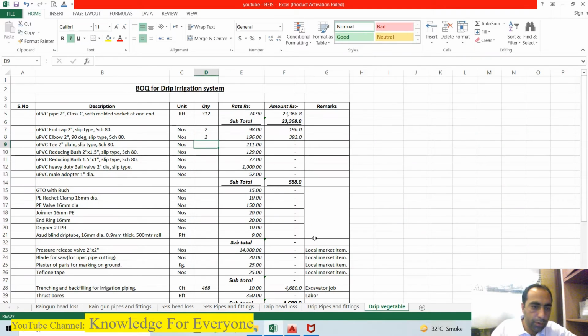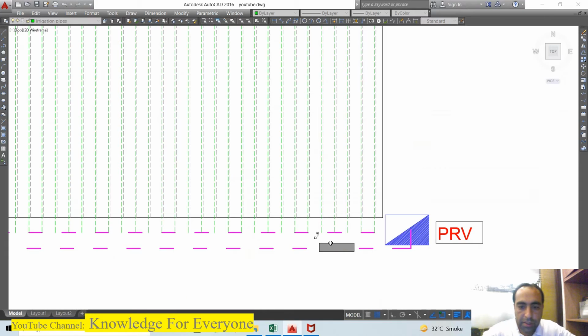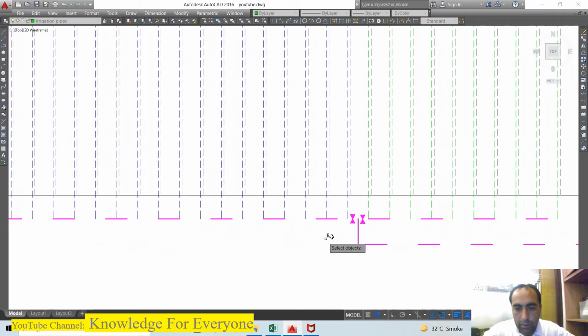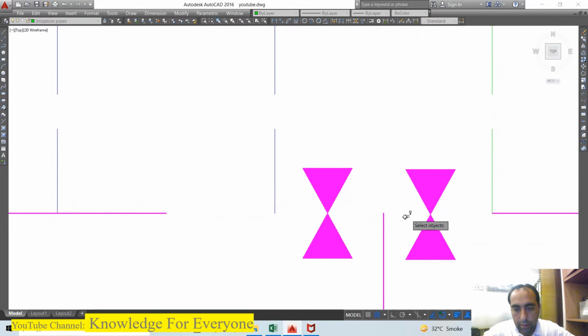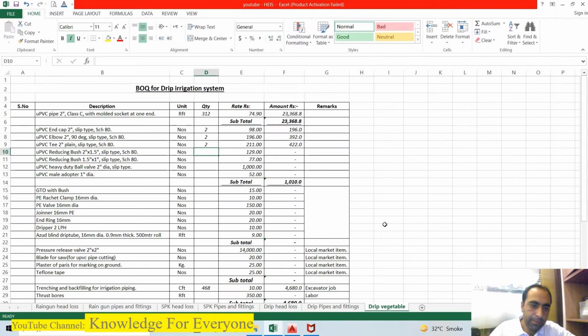So 2 elbows. Do you need any T of 2-inch diameter? Yes, I need 1 T for the pressure release valve and 1 T for here. So I need 2 T's. Reducing bush 2 by 1.5, no, I don't need it. Ball valve, yes, I need 2, and male adapter, yes, I need 2, 3.